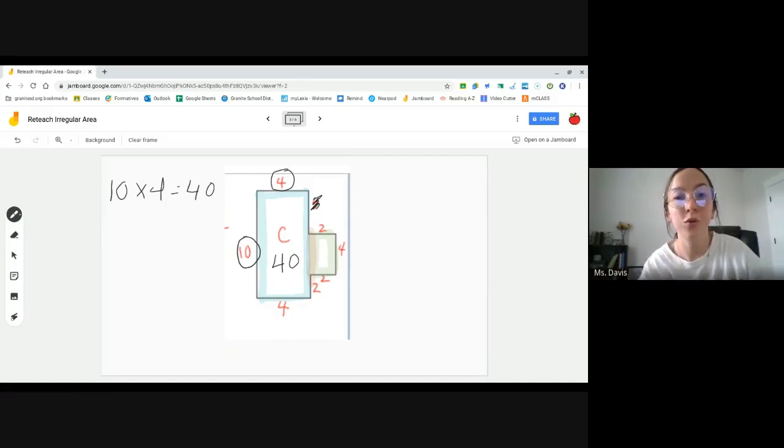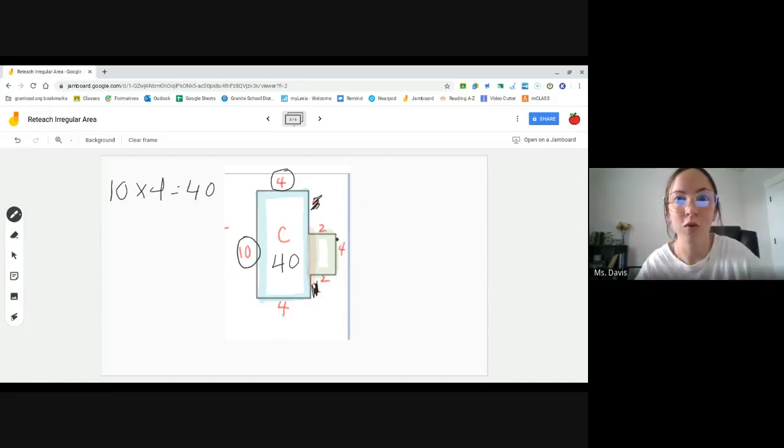Moving on to the little green one, this is a 2 here, which is the bottom side. This 2 is just getting in the way. This 2 is the exact same. So just like I had a 4 here and a 4 here, I have a 2 here and a 2 here, but they're the same. So I could use either one.